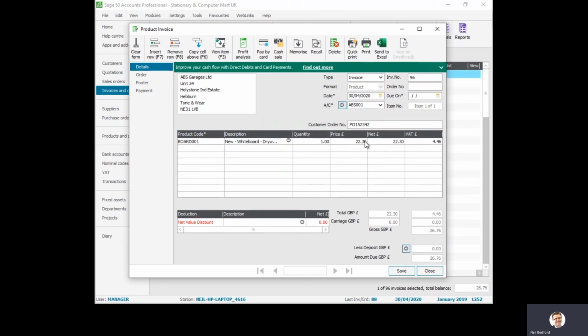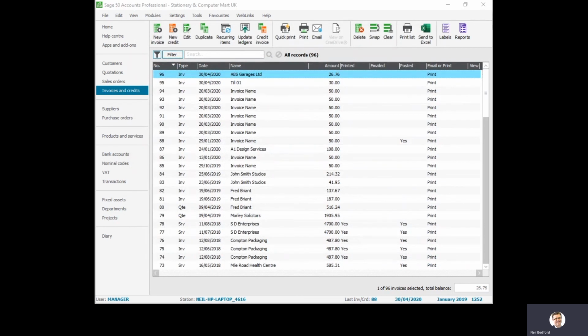Now, the KCPOS system can be configured to, like my system is, continually poll, literally every minute, every 15 minutes, however you want it to be set up. Or it can be set up to be specific times a day, i.e. 9 o'clock in the morning, midday, 5 o'clock at night. Or it may just be that you want to post them once a day, 10 o'clock at night, and you can post them in either one at a time, or you can consolidate them all together and make a batch transaction posting for all transactions per till per day, for instance. So they will take you through and give you those transactions.